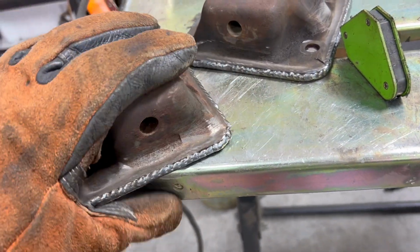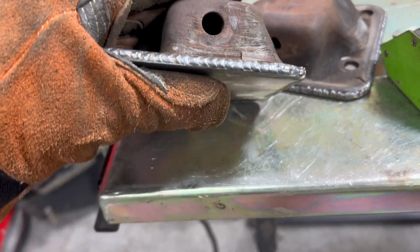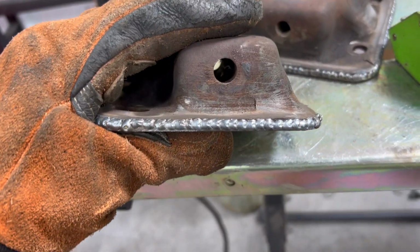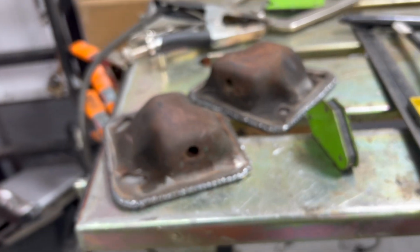Again, nothing special. I'm not here to teach you how to weld. I'm learning myself. First time I'm doing anything like this, and I'm self-taught as far as welding. So, I mean, I'll take it. Let's go put them in.